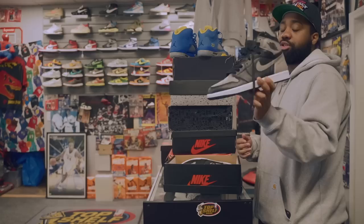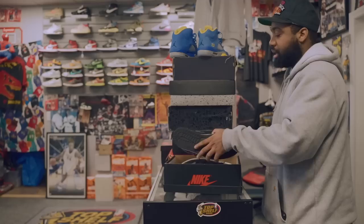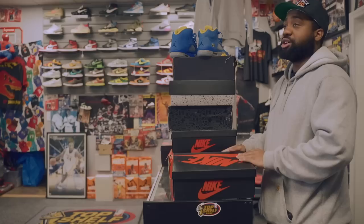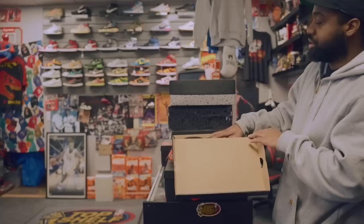Right here we have some Shadow Ones in size 11. Pretty clean, honestly. I'm gonna have to relace them and throw them up on the shelf. Got another one back there, I think that's a 12. So got some really good stuff coming in this week. I'm really, really happy about this week. It's been a long week and it's only Thursday, but the stuff we've been getting has been pretty good. We got some pretty clean Laney fives, no creasing. We have some utility Air Forces, lightly used. Everything in here is lightly used, so if you're looking for anything, hit us up.